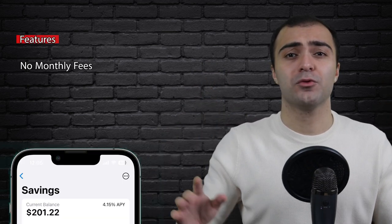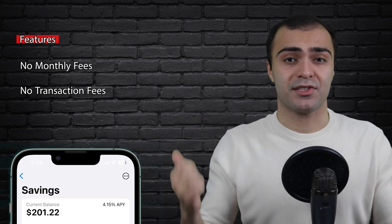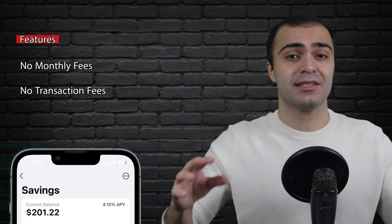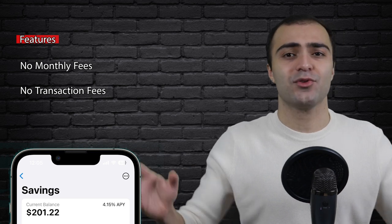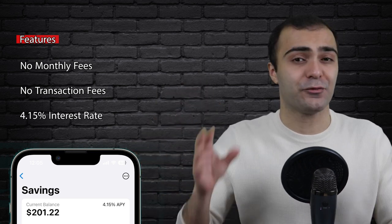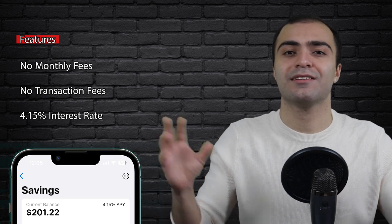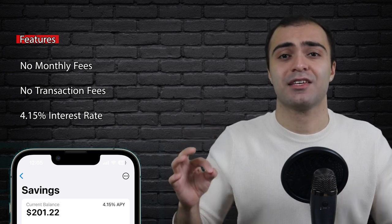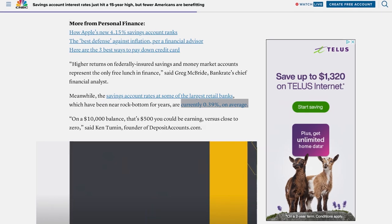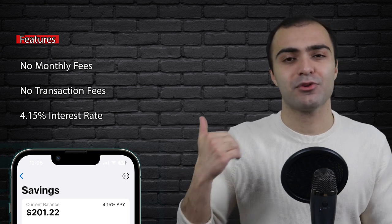But all right, with all that said, let's take a closer look at the Apple savings account. This account is completely free to own with no monthly fees and no minimum balance requirements. Additionally, any bank transfers that you make with this account are also free and have no fees associated with them. The big question is what is the interest rate, and the answer is a whopping 4.15%. A 4% interest rate on a savings account is absolutely amazing. Remember, the claim is that their interest rate is over 10 times higher than the national average — and this is actually true because the average interest rate on a savings account in the United States is 0.39%. So when you compare 4.15% to 0.39%, that number is absolutely amazing.